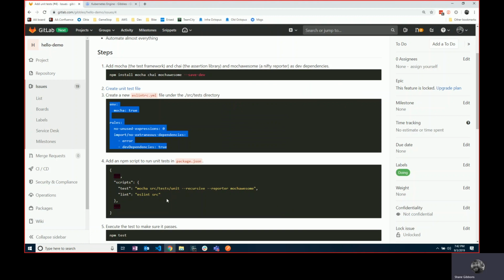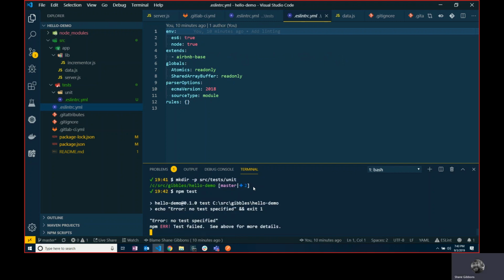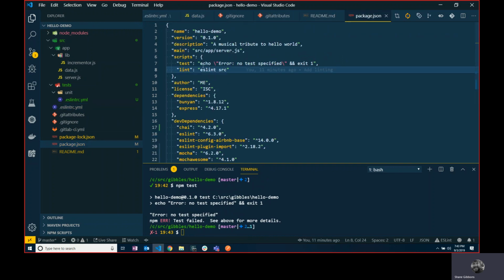So there's that. And now we want to change our test script, which currently just complains at us. Right? We can say npm test. So npm has a few special scripts that you don't have to say run for. Test is one. There's also a start and maybe another one. Yeah, so it did exactly what we thought it would do. It just griped at us because that's what we told it to do.